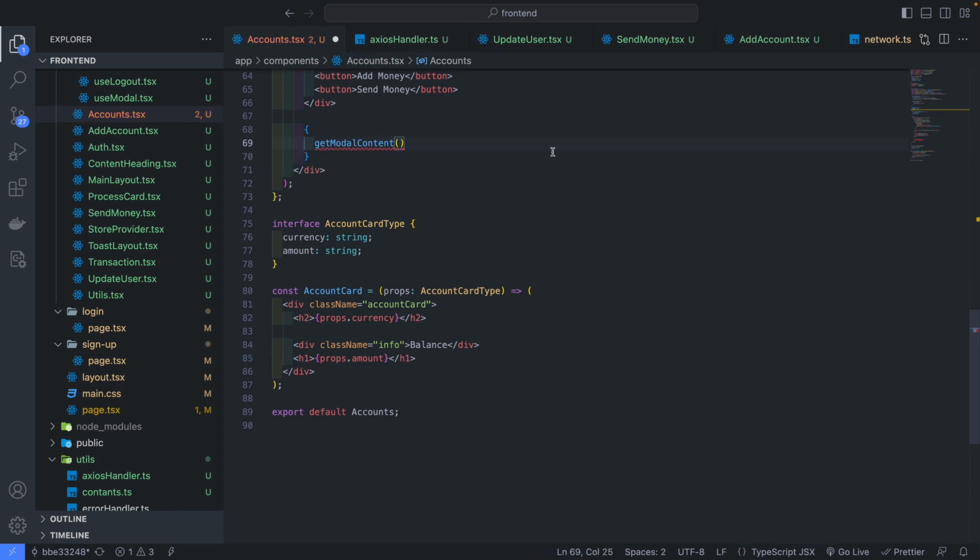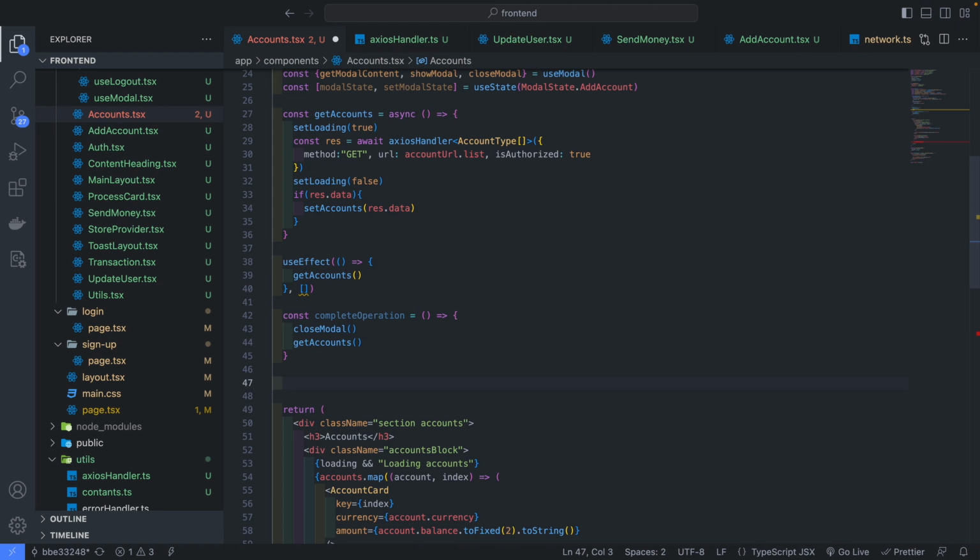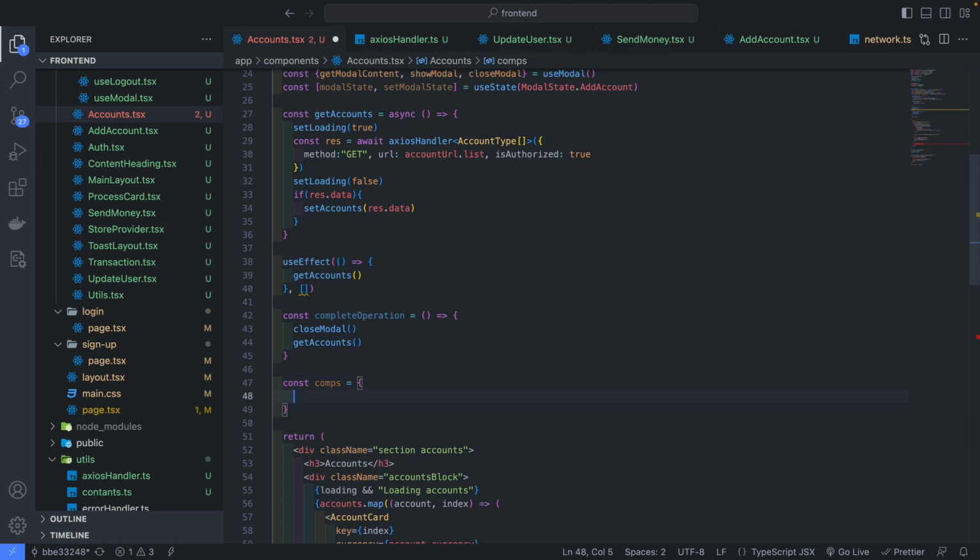actually, I think we can do it in a better way. So we're going to have an object for our components. So I can just define const comps, that's components, equals to modal state dot add account. So this has to be within a square bracket.